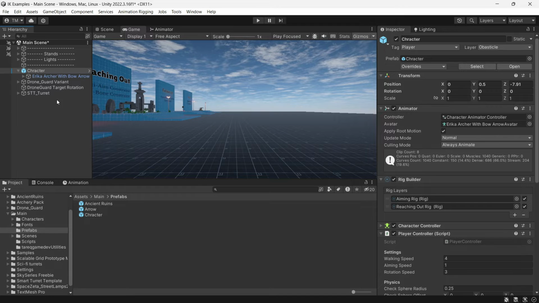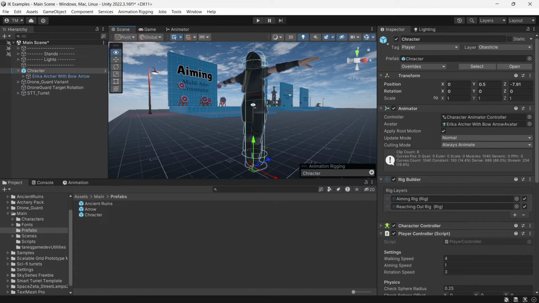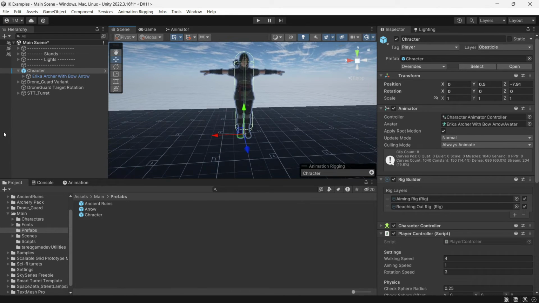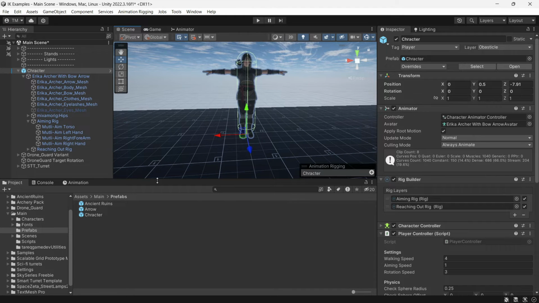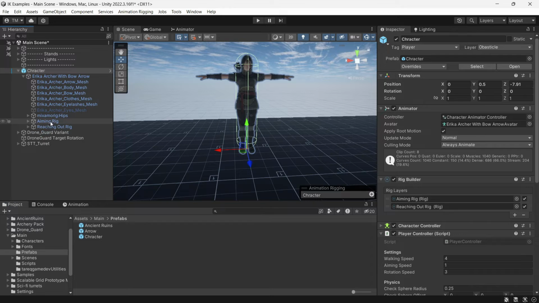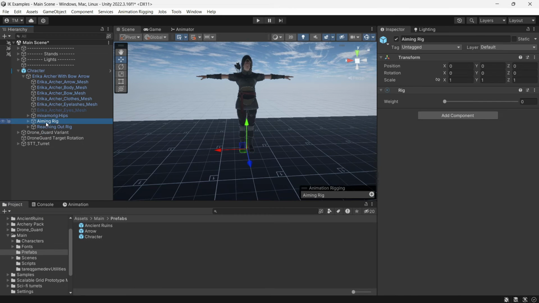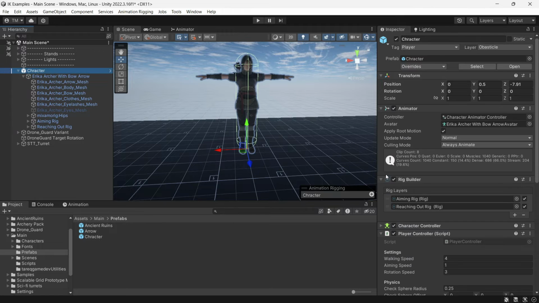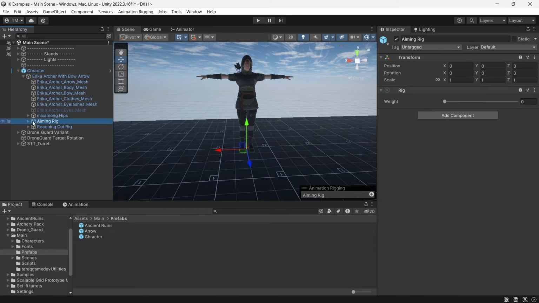Before we see the constraints, if you don't know what inverse kinematics is or you haven't used Unity's animation rigging package, you should first watch the tutorial Weapons Equipment System using IK, and then come here, because I won't explain the package again. Okay, I have already set the rig and called it aiming rig and added it to the rig builder component. I set the aiming rig's weight to 0 by default.